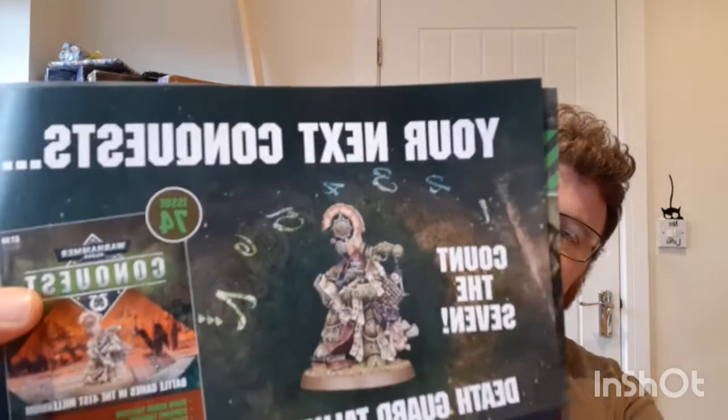Right, so some exciting stuff next week. It's got this guy. It says Count the 7, Death Guard Tallyman. I don't know what says Count the 7. 3 is Nurgle's magic number. But that will be issue 74, in which we get the rules for Tallyman, Sergeant Cronus, and Space Marine Eliminators, which, to my knowledge, are the flying guys with the big guns. They don't have big backpacks. They just have sort of gravity wings on normal backpacks. I kind of think they missed the trick there.